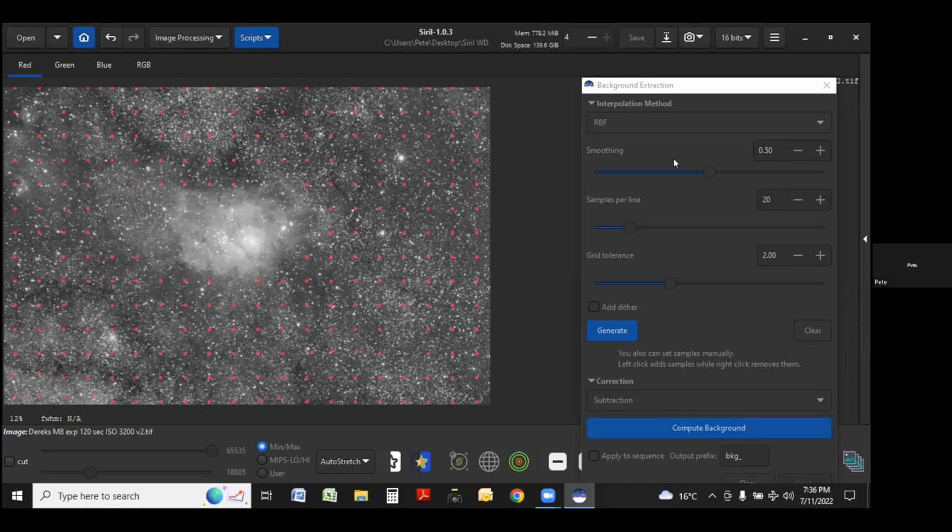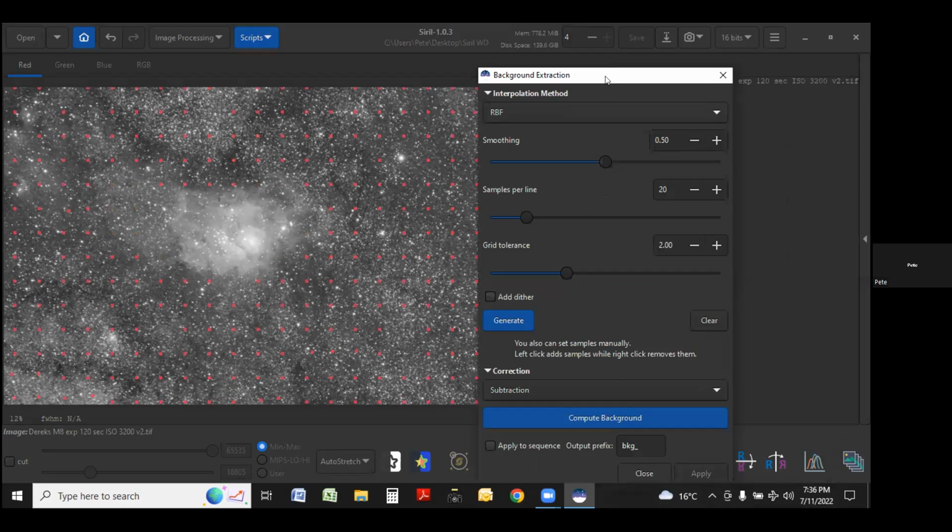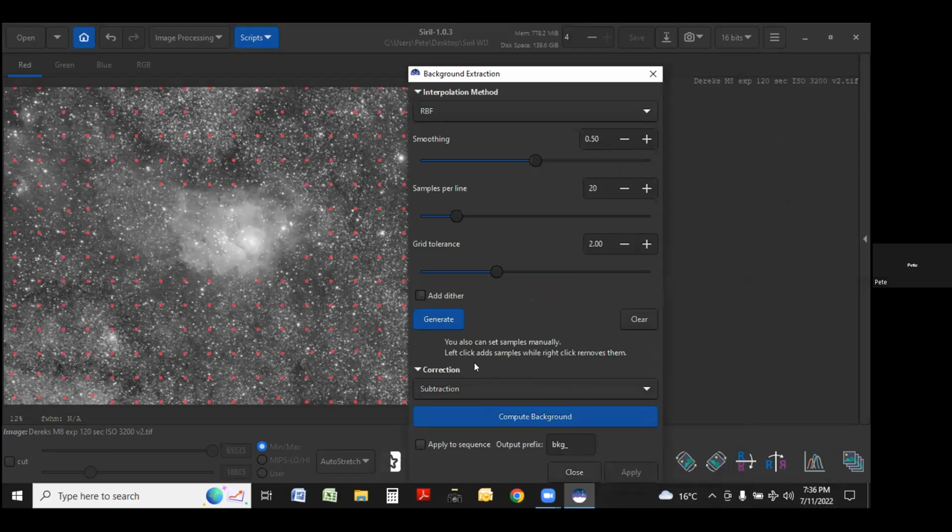Once we're happy with that, we've got to bring this in to see the apply button. Now we compute our background. Takes a little while.